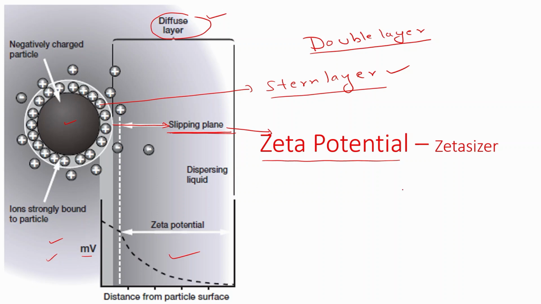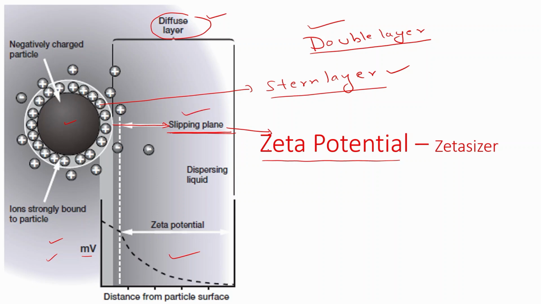Again I'm repeating, zeta potential is the charge on the surface of the particle in a liquid. If you have a colloidal particle having negative charge, some of the positive ions will adhere strongly to this negatively charged particle and form a layer, and that layer is known as the Stern layer. Outside it there is another layer called the diffuse layer, because here ions can move freely and they are loosely arranged. So there is formation of a double layer, and the boundary between the Stern layer and the diffuse layer is known as the slipping plane.